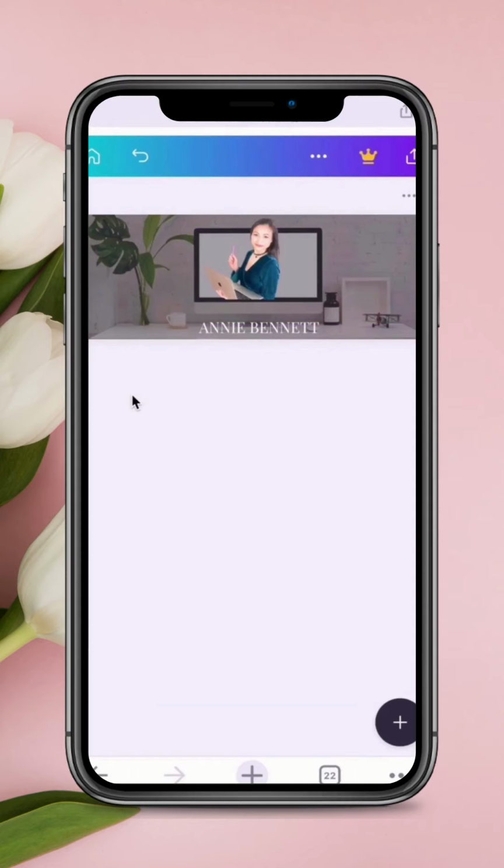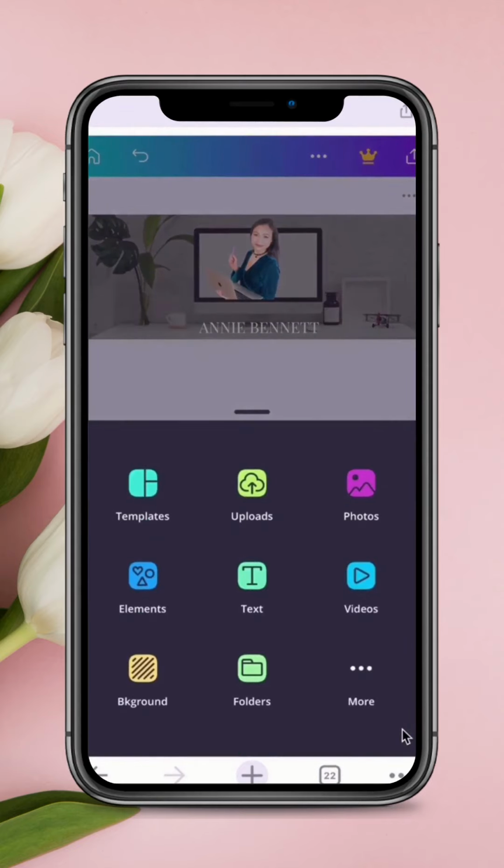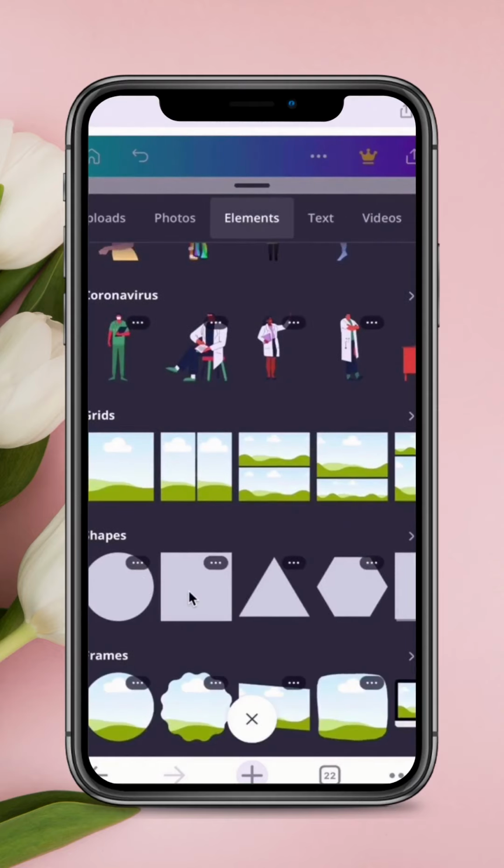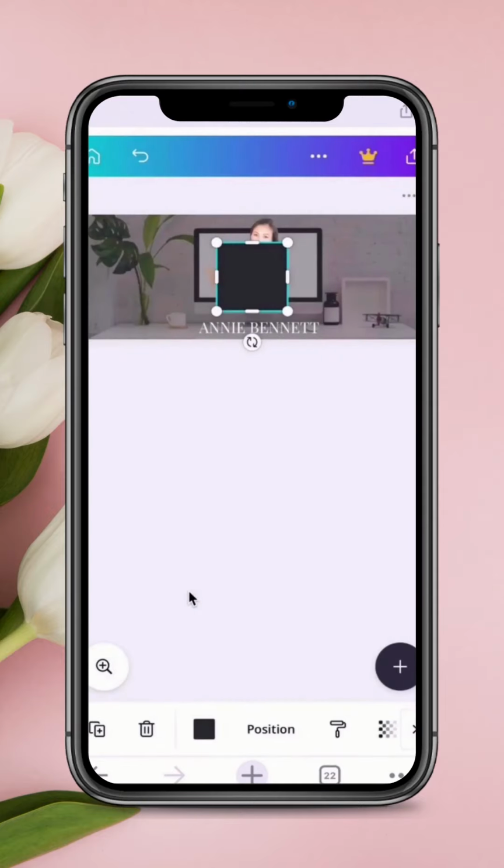Okay, and now the next step, what I'm going to do, click on this add button again, and I'm going to choose element. Choose element, and I'm going to go for shapes, and I'm going to choose this one, and I'm going to make the shape bigger.